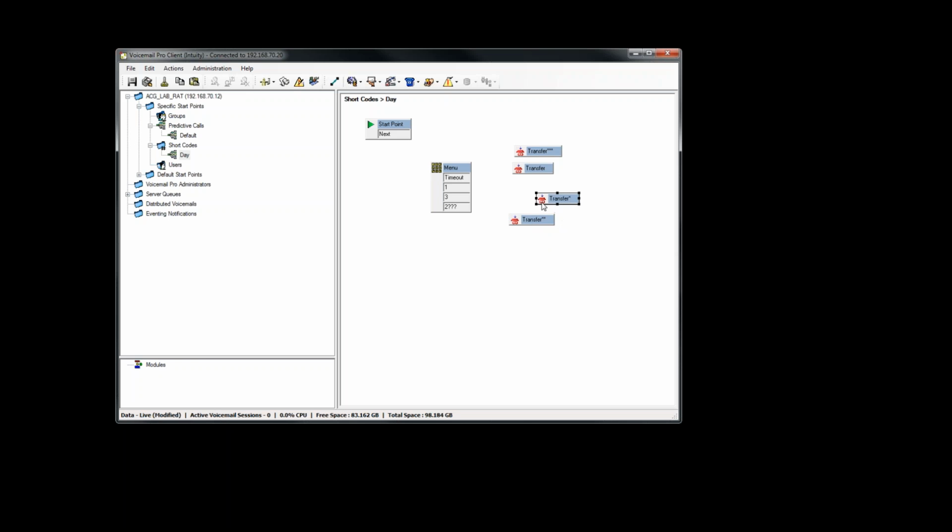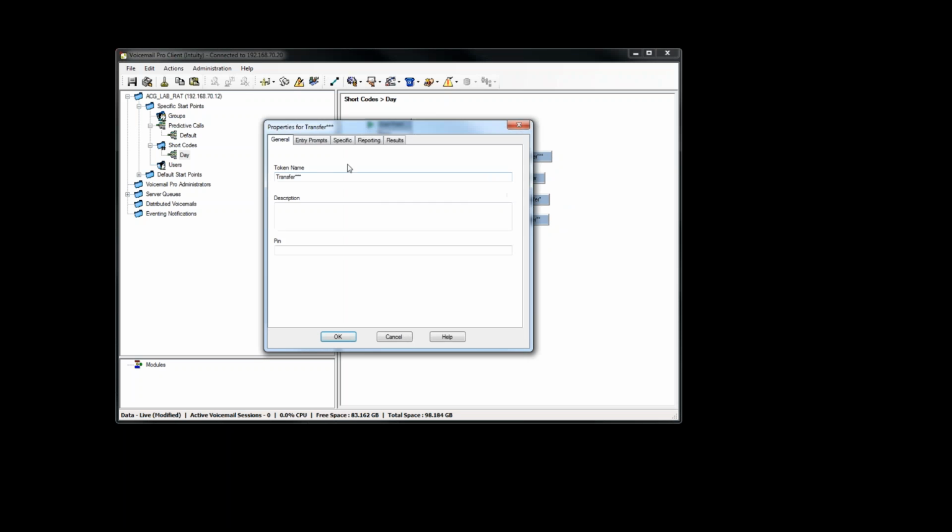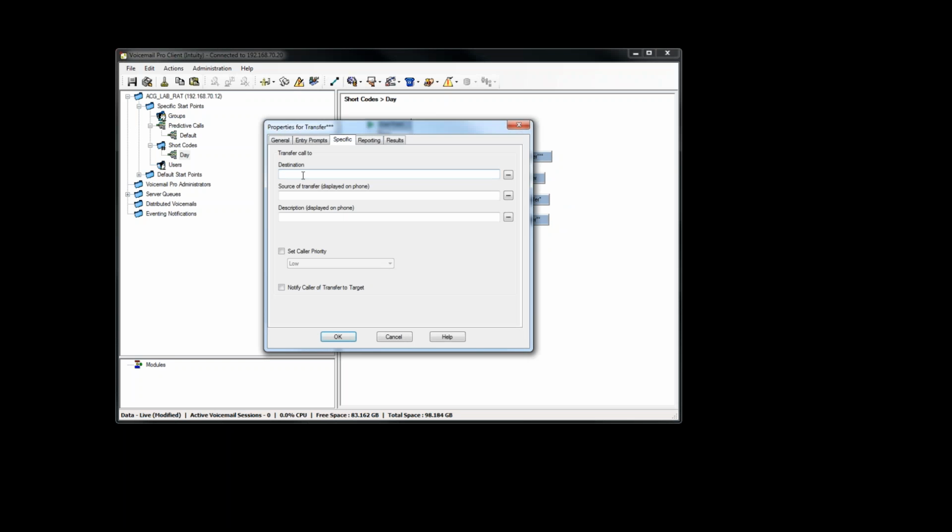Alright, let's just line these up. Try to keep it organized. Alright, so we'll just go down the menu here and we'll do this programming. So, the timeout, that's the option to hold the line or you'd be transferred to the operator. Okay, so if they make no choice at all, they're going to go to the operator. And the operator is the 2000.